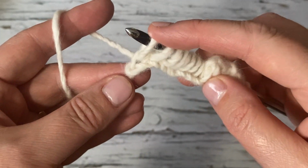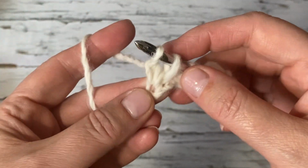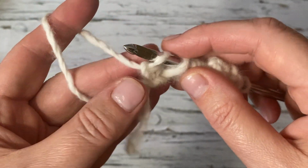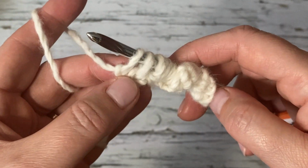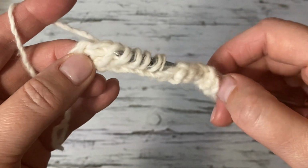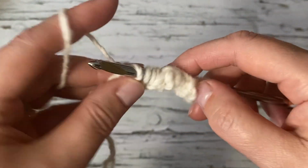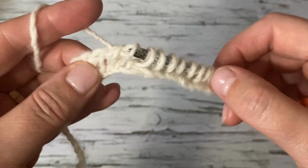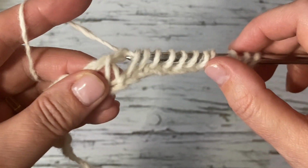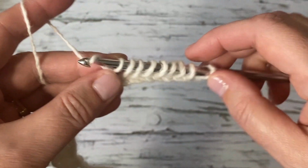Okay, so this is the last one that we start. And then what we do is, usually on Tunisian you chain the first, unless it's a different stitch that we work with, but it's only 1. And then after that, what you do is you do 2, 2, 2, 2, until the end, and then you start your stitch if it's a different stitch. But this is how you start the beginning. It never changes.